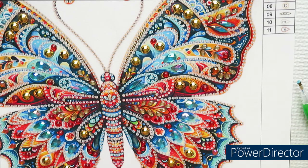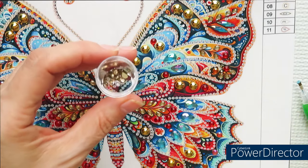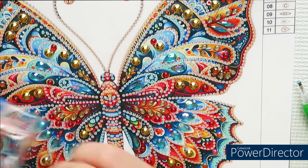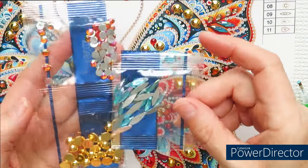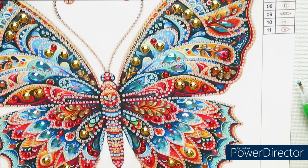Okay, yeah, I have a container. So yeah, I still have a whole bunch left. Don't have to open the other one. That's good. All these packs will not be open. Okay, like this tray already. I can use it sometimes, maybe even for a nail set or something. We'll see.